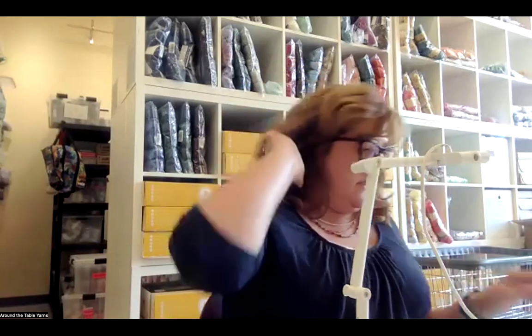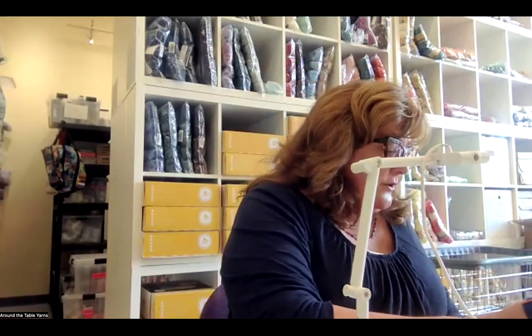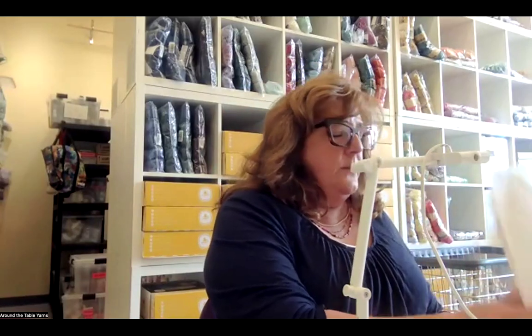Easy enough to do. All right, so let's look at the pattern together. This is a paid pattern. So I'm not going to share too much on camera because that's Toni's property and I need to make sure everybody has bought it. But I'm going to talk about the things in the pattern.